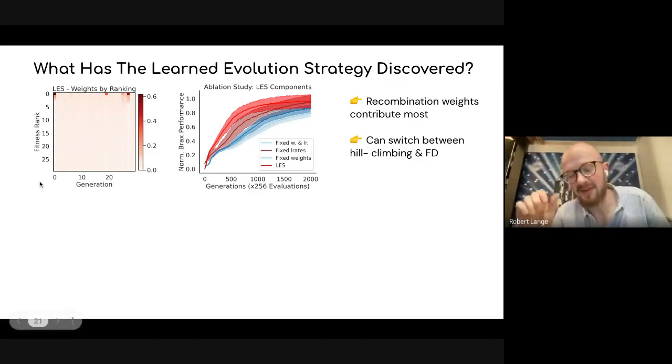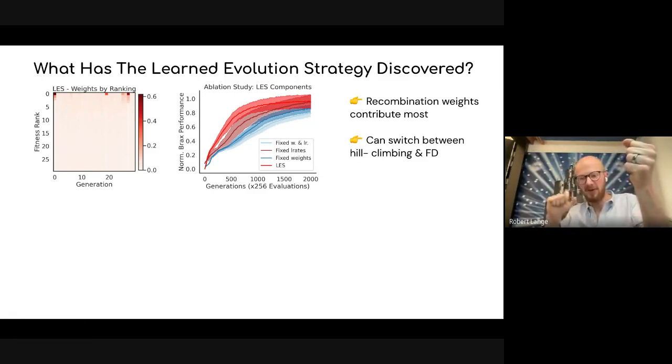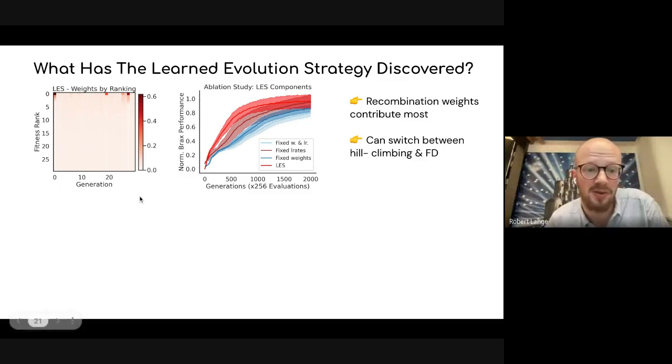What this highlights is that the system can flexibly jump from being a hill climbing algorithm, where it just copies over the best population member, to something more like a gradient descent style update, where you essentially average the top performing population members. We then went on to ablate the different components of the learned system, where we can use fixed learning rates or a fixed rank transformation. Each time we do so, we lose a bit of performance. The brown curve here uses fixed learning rates and asymptotically performs almost as well, but early on doesn't, while the one with fixed weights sees a strong drop in performance.